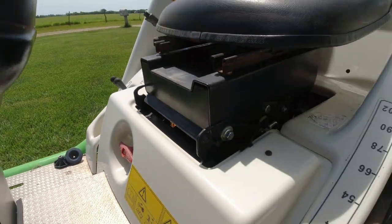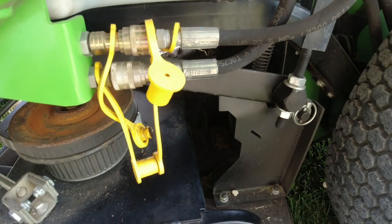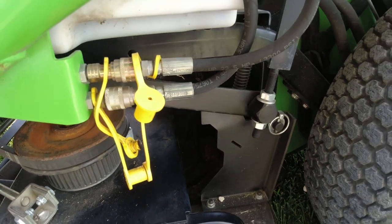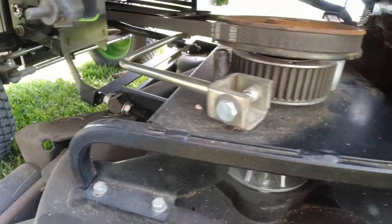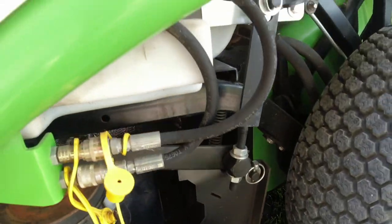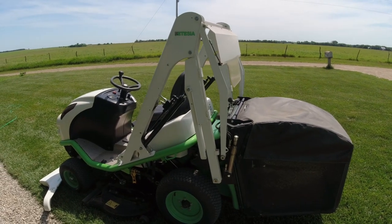And here on this side, we also got the paneling off, and again, you can see another hydraulic port. And again, everything's easy to get to, all the belts and everything like that. So now here we'll talk about the bagger. It's probably what everyone's come here to see.